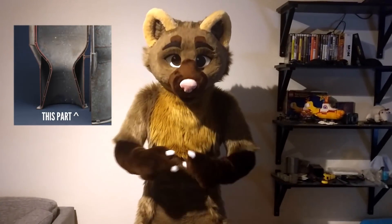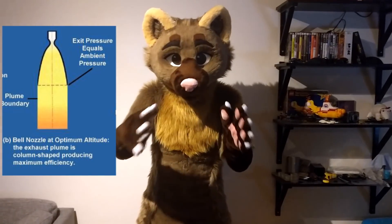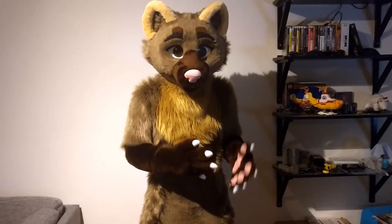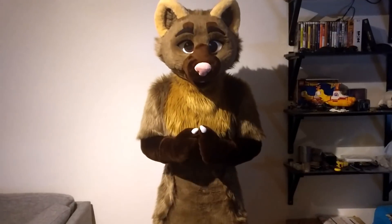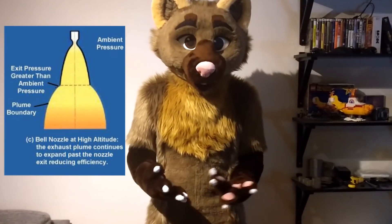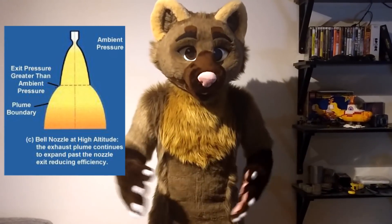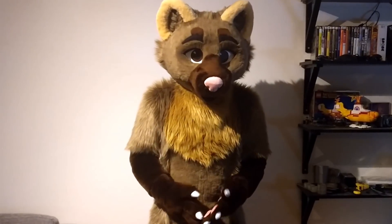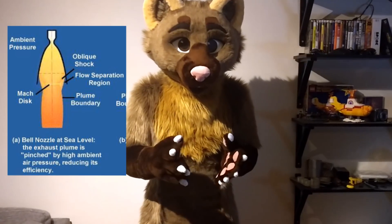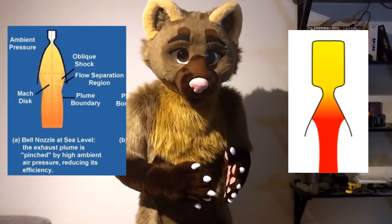The engine nozzle, which is usually shaped like a big bell, is where all the fire comes out and we let it expand so that it reaches the same pressure as whatever's outside. When it matches the pressure of the atmosphere — or we try to get it to as low a pressure as possible when you're in space — that's when you have the ideal efficiency of the stuff coming out of your engine. If our nozzle's too small for the pressure outside, all the gas comes out on fire but then expands even more once it's outside your engine, so we're not using all that energy. But if your nozzle's too big, the gas isn't expanded enough when it reaches the atmosphere, so the atmosphere starts trying to dig inside of it and disrupt the flow of your exhaust, and that can really mess up your engine.